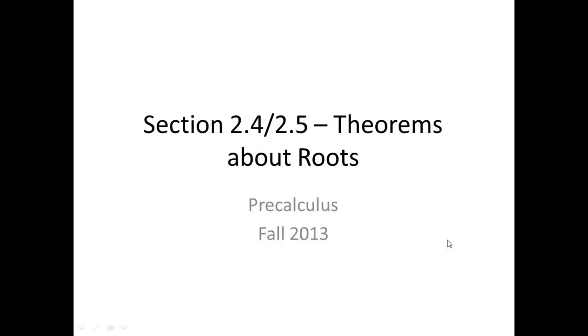Section 2.4 and 2.5, Theorems about roots. So here we get to the third part of our three-part series on finding zeros of higher degree polynomials. We started off with our simpler techniques of finding GCF, of using quadratic techniques, quadratic formula, or factoring. We applied grouping, but there was still one more technique that we needed to get to, the rational root theorem.